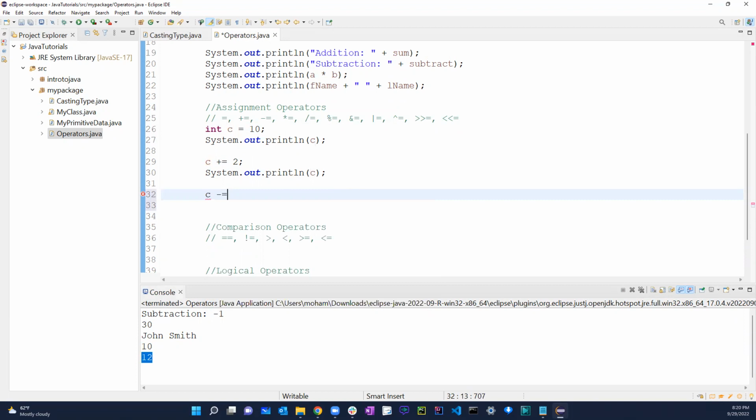Now, if I was to, let's say I do c minus equal, right? Just like I have 2 over here, let's say minus equal, let's say I do 3. Now what this is doing, first I have 10, which is line number 26, printing out on 27th, right? And then I added 10 to this 2, which is 12. Now I'm subtracting 3 from the 12. So this should give me 9. Okay, again, c. They're all the same c. They're all integer. That's why I don't have to change the value of that.